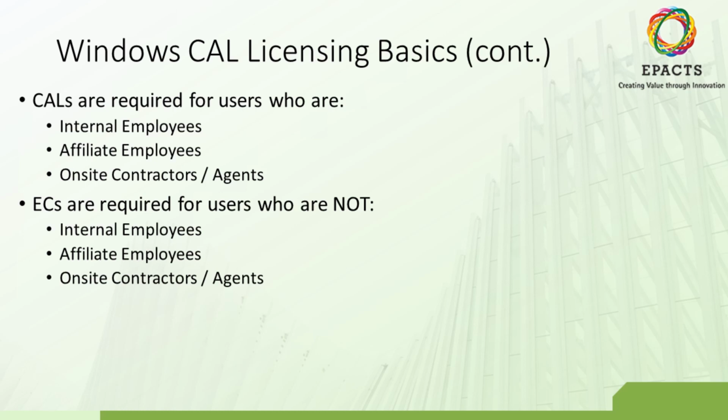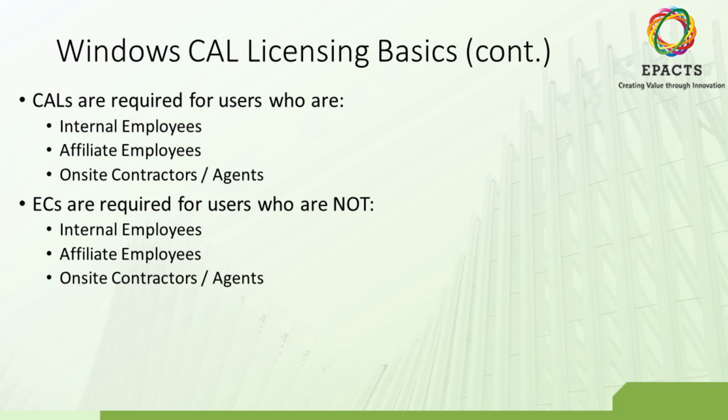For example, a bank hosts their net banking website. The net banking website will be accessible to everybody around the world. Anybody can go to the website and type their name. That doesn't mean that we obviously need to buy a CAL for those people. Microsoft has a concept called the external connector license. External connector licenses are essentially meant for those people who are not coming under these three classifications. Anybody who does not legally work for that organization has their license covered by what is called the external connector license.